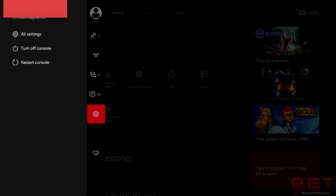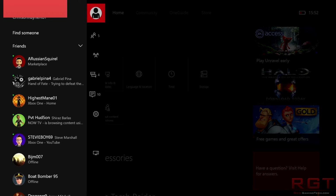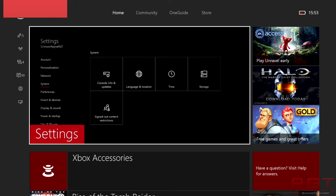So you can even use it to go all the way down there, which is kind of handy because for some reason you can't just press up on this to go to settings. You have to go all the way down, or as I mentioned, you could just simply press RT and it brings you to the bottom of the stack. It's not exactly a huge time saver, but if you're doing a lot of navigation, if you're buying a lot of games or you're looking through a lot of menus, then, you know, one or two seconds here or there can make a bit of a difference.